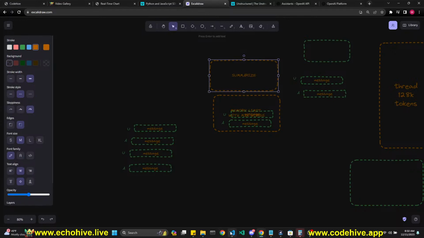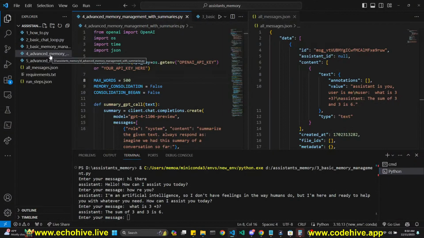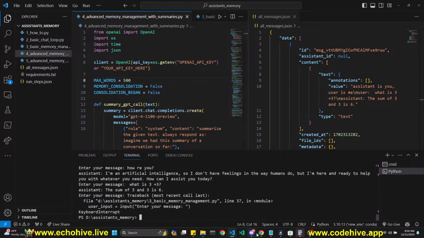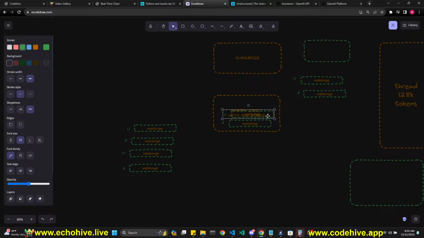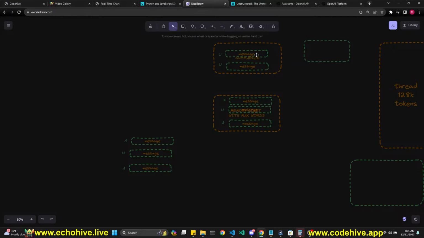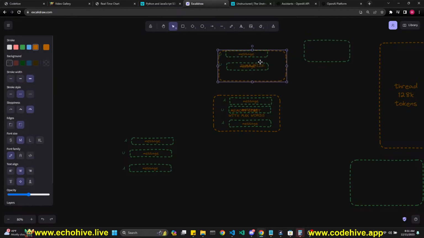So in this implementation, the links to these are in the description, they're on my Patreon, and in the fourth file, I'm not counting the summary against it. You can maybe modify it if you like, because I thought that would kind of be defeating the purpose. So once these fill up, additional messages get summarized, and then after that, you're going to hit the limit almost every turn. So you're going to continually summarize them.